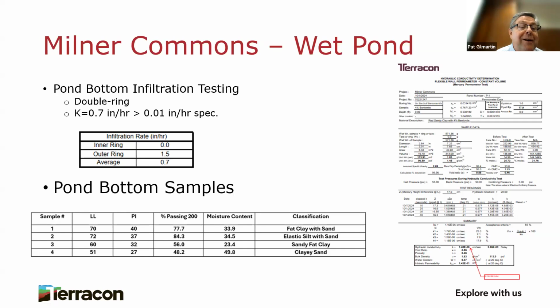That might be a good catch. I need to go back and look at that. Man, I'd hate to tell them we failed it and then made them put a liner in there. See, that's where quality matters. I found out about this project after the fact. Not that I would have caught that because I'm not a double ring pro, but if that's a point, I'm going to go check on that right now, because if that's a point, we need to correct that. You're right, though. With the inner ring you just see the flow and make sure it's flowing. At that many inches per hour, we should have passed it. And that's what was surprising.